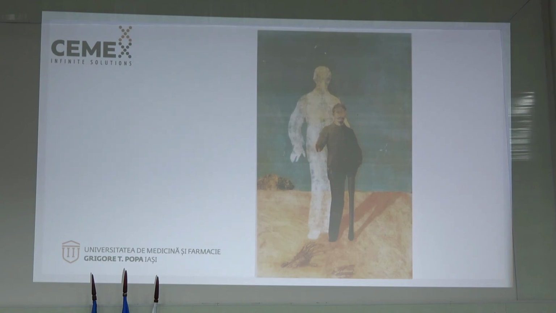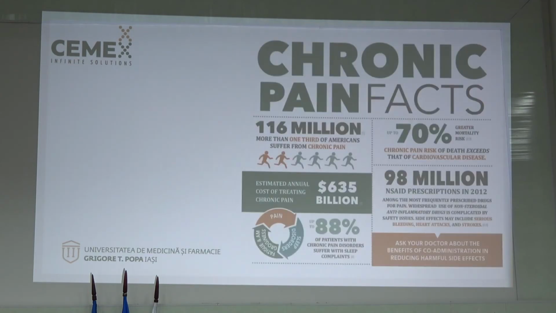This is a painting done by a patient who suffered from chronic limb pain. He had his right arm amputated, but when he painted himself, his image had a big right arm, because he wakes up every night with pain in the right limb. Of course, when you try to treat that, it becomes complicated, because you can't just focus on a sensory input, because there is no sensory input.